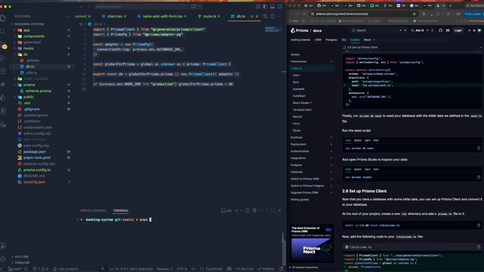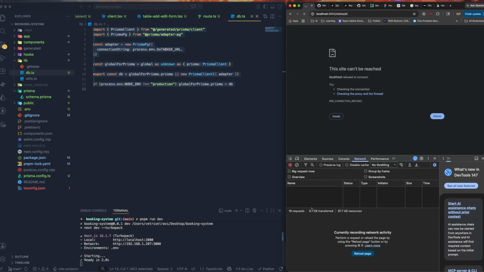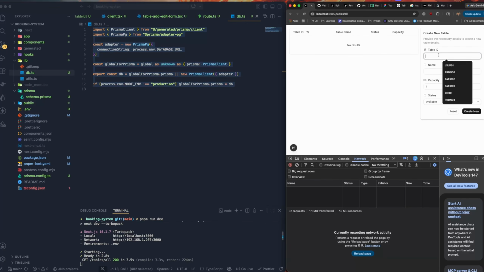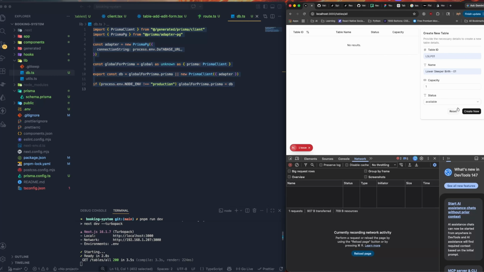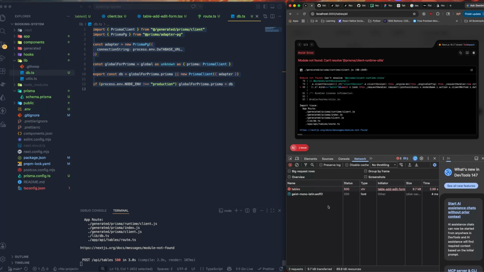Let's try it now, pnpm run dev. If this issue still exists, we have to figure out what the main issue is. Otherwise, I need to revert to the exact version which I was using previously, and figure out this particular issue later. Okay, let's try. I hope this will work now. Nope, it's not working.